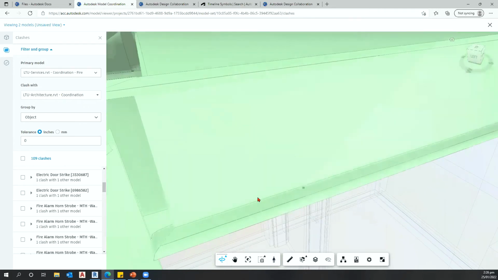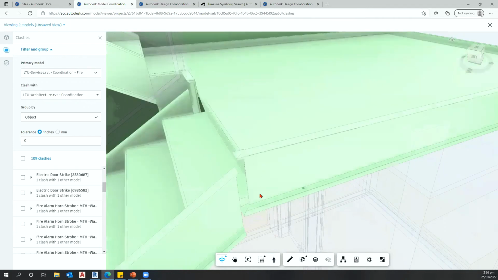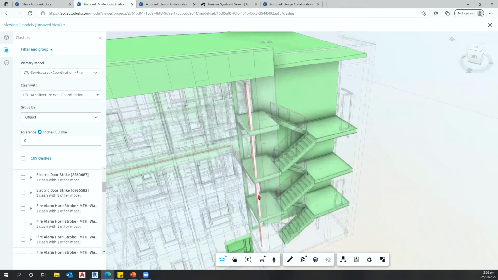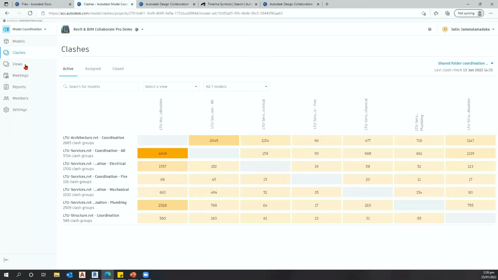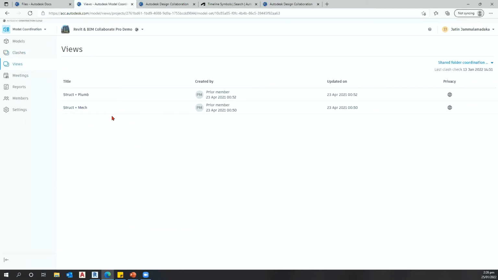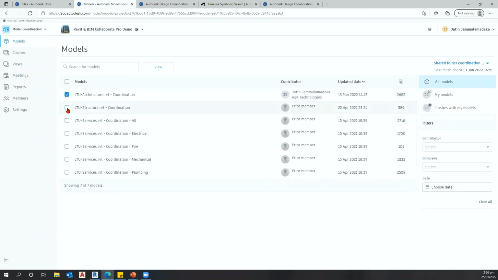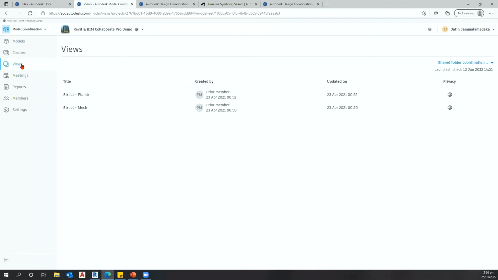I can see here a big beam going across, that column, I should say, that someone needs to take a look at as well. So that's a little bit on model coordination. If there are particular views that you're always finding consultants want, you can click on this little views tab here and create some views for them. That's done by going back to models, clicking on two different things, hitting view, and then saving it back into your views. You can see we've got one for struct and mech, and one for structural and plumbing.